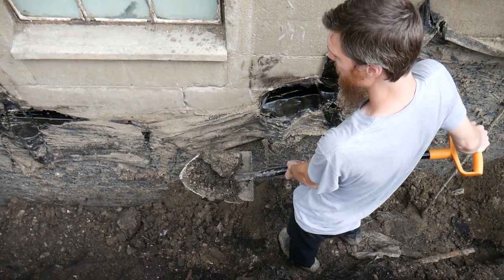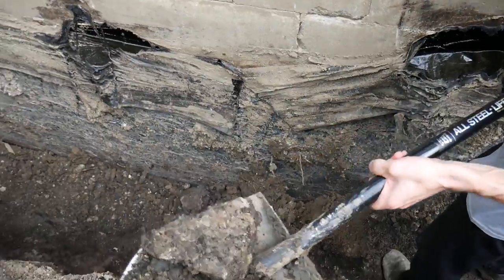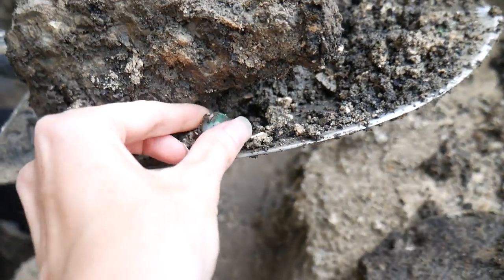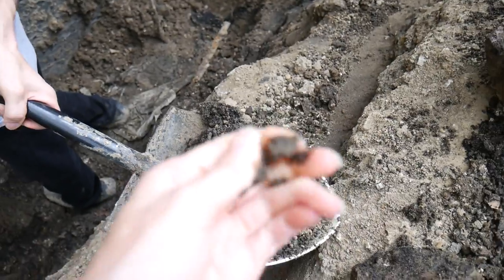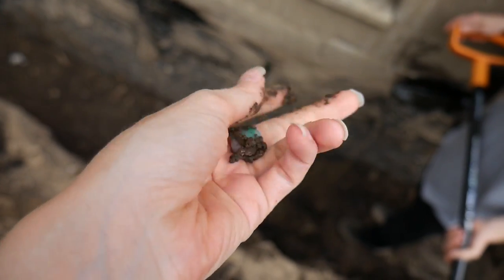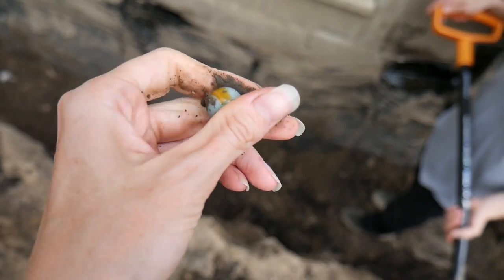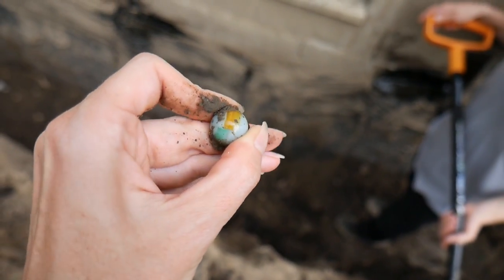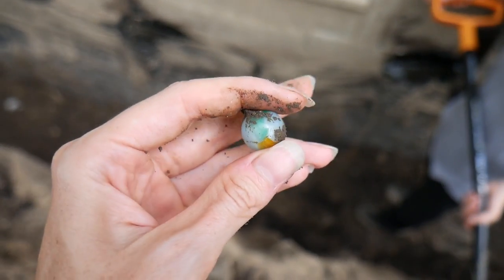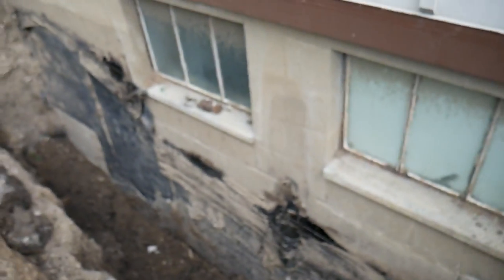We ate lunch and we're digging again for a little while. I just took a scope out of here down below — look right here on the side of it — a marble! That's cool, six feet down. Did not expect to find a marble. I was actually thinking about marbles today, wondering why we weren't finding any. It's in good shape, like a light blue with some green and yellow. That's our second cool find — we found a toy car and a marble. As long as we don't find the kid, we'll be okay.